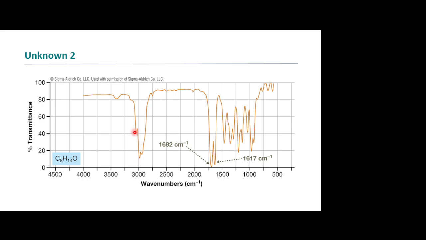We have one that's a little higher frequency right there. Okay. Notice that would be up closer to 3,100-ish, right? What sort of stretch would you see? What sort of band would you see at 3,100-ish? Still carbon hydrogen, but what is it attached to? An alkene, yeah. It's some sort of double bond here that it's attached to, right? And so it's causing it to shift upstream.